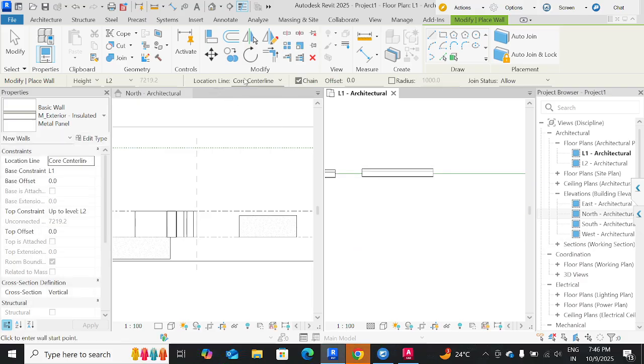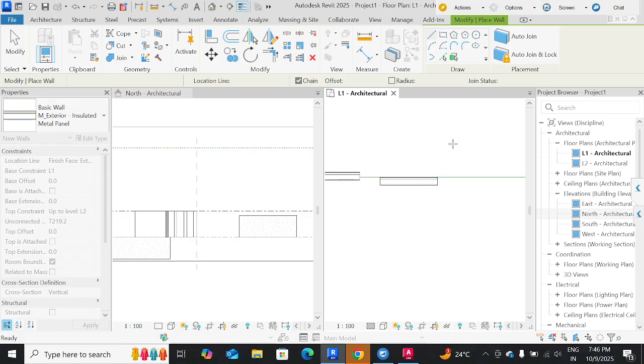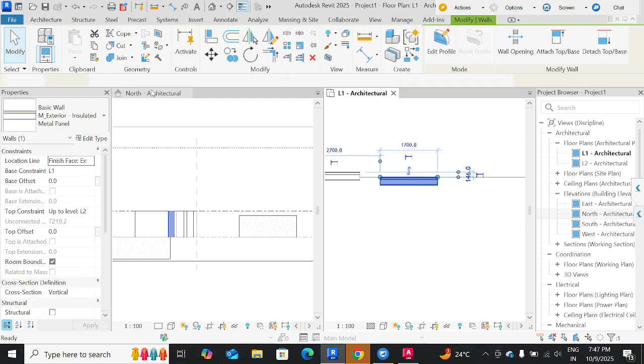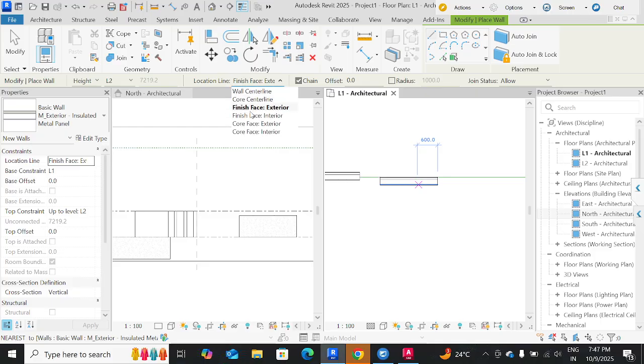Then I'm going to change to finish exterior, and again finish interior.